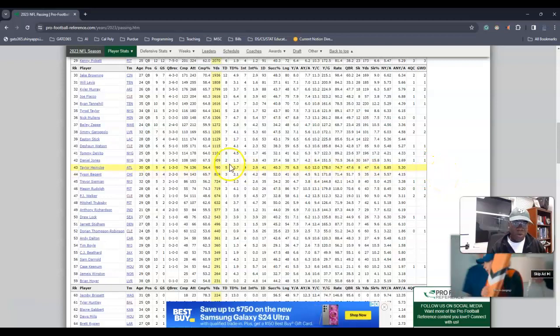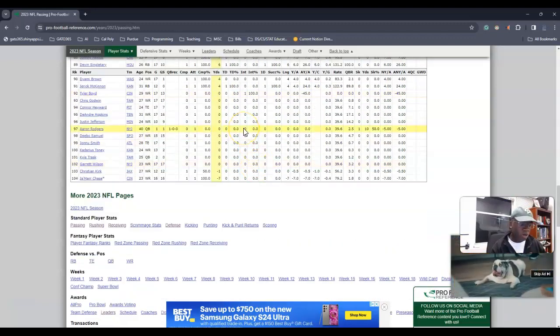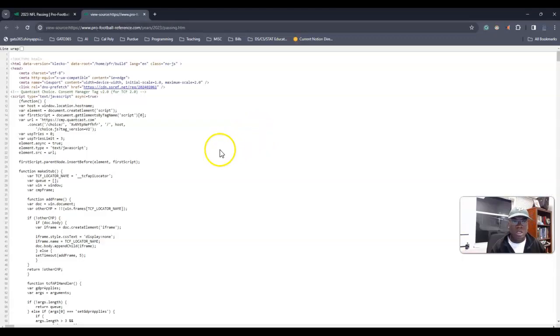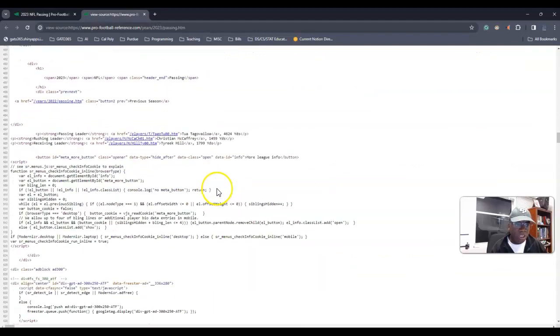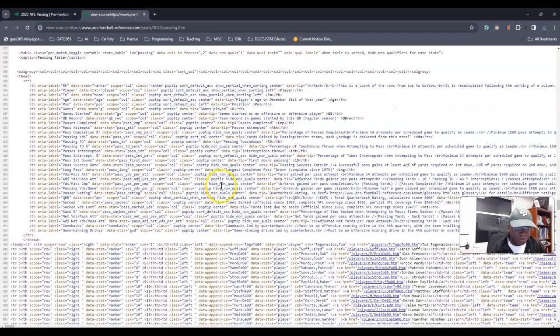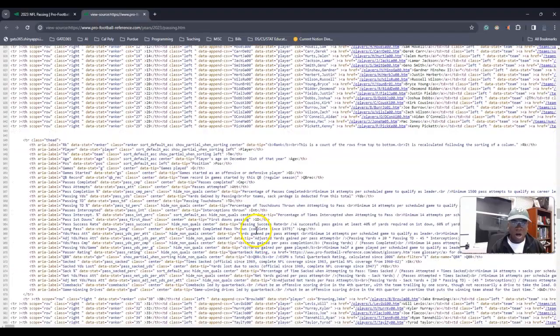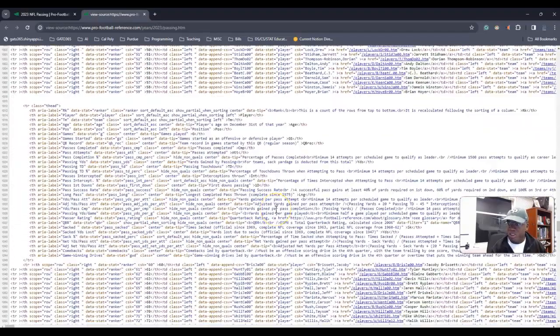But before I show you the code, it's imperative that we see what the table looks like, and then you get the experience to know what the actual website, or at least what the HTML, looks like. This is funky HTML, and what we're going to get from it is this table. These are the table names. The functions are going to get this information and plug it into a data frame.